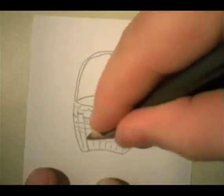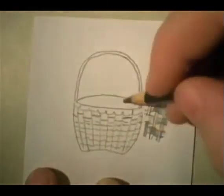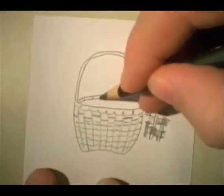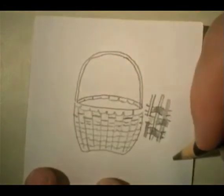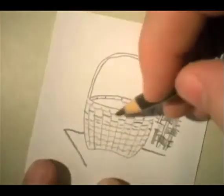This is a three-dimensional object and we're going to try to make it look more three-dimensional when we're all done here. You probably see baskets all the time — Easter baskets or baskets around the house used for decoration. But rarely do we use them because we have so many other alternatives these days.